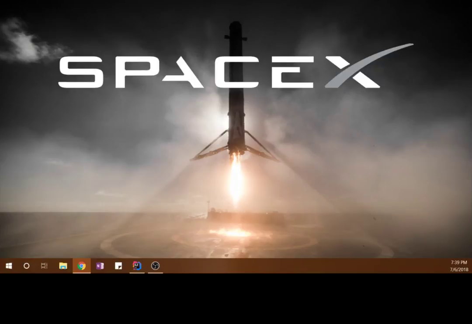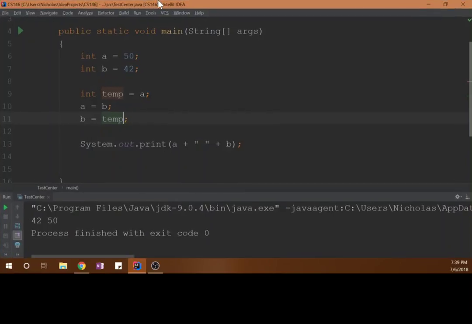No. You want to put whatever's in A, whatever's in the value A, the integer, in B. You want to put whatever B has in C, and you want to put whatever C has in A. Okay. Oh, I see now. Why doesn't this work? Wait, can you put the other one up first?